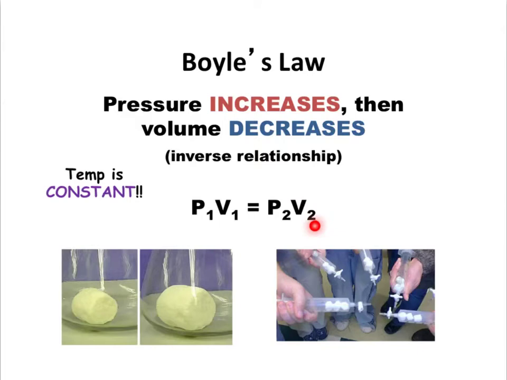The pictures you see here on the slide with the marshmallows are also another good illustration. If you put marshmallows in a syringe and you decrease the pressure, basically you create a vacuum, the size of the marshmallow should get larger, because as you decrease the pressure, the volume should increase. And that's what you see happening in this picture right here. We did this in class. We put the marshmallow, the Peep, in the device. We removed the air with the vacuum, and the marshmallow actually got larger. So that is Boyle's law.